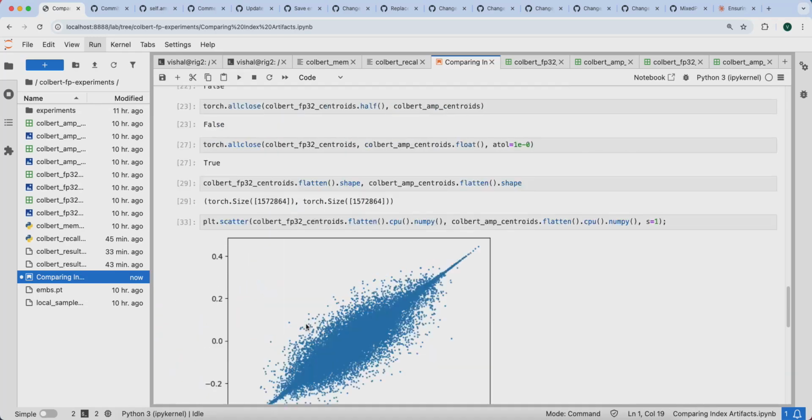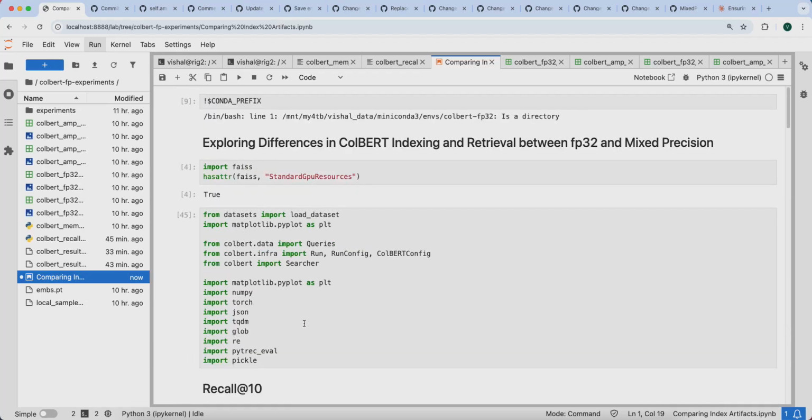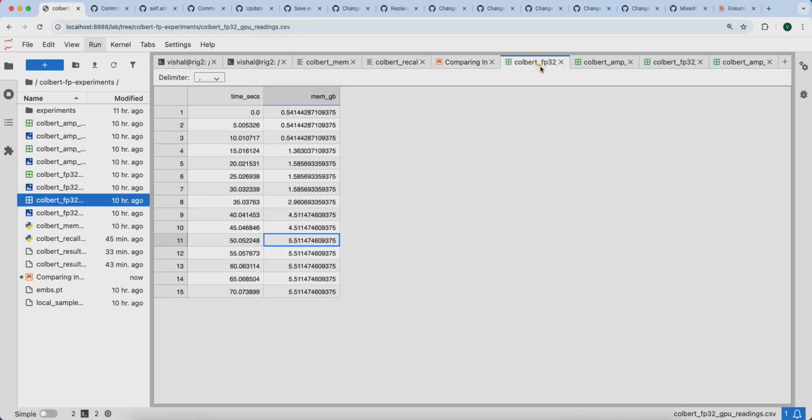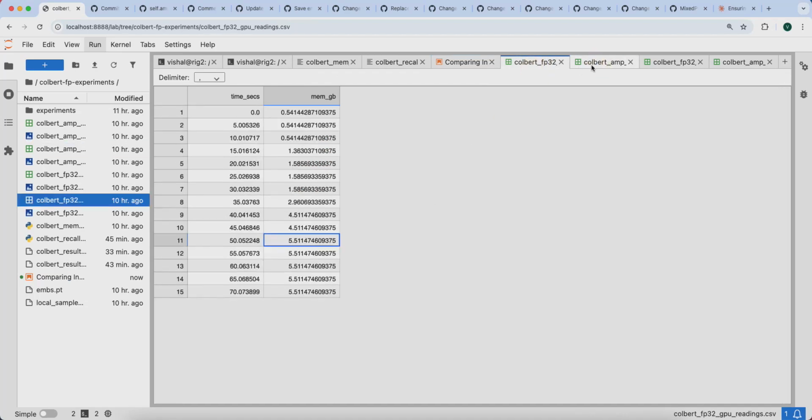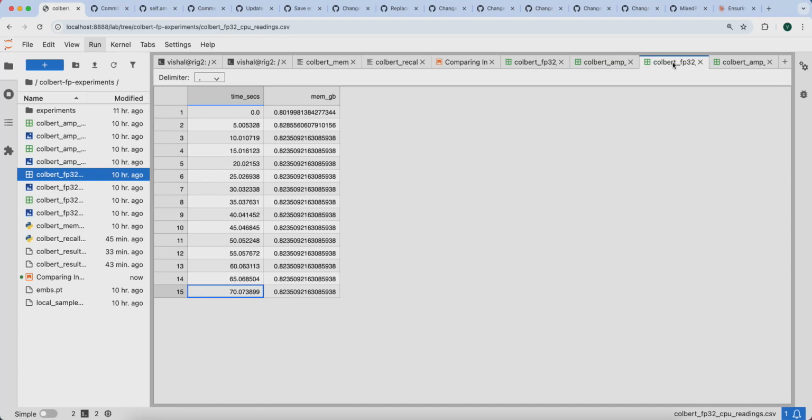Overall, there were mixed results in what I experienced. First, mixed precision takes longer to index, and I'm not sure why. Second, when it comes to GPU memory, the mixed precision actually takes up a little more memory, which was interesting to see. When it comes to CPU memory, full precision takes up a little more memory, which makes more sense.